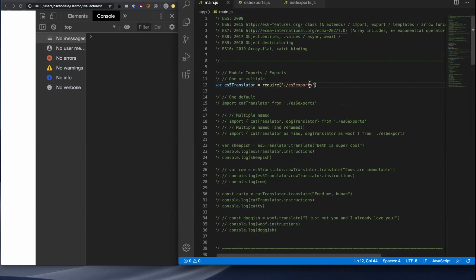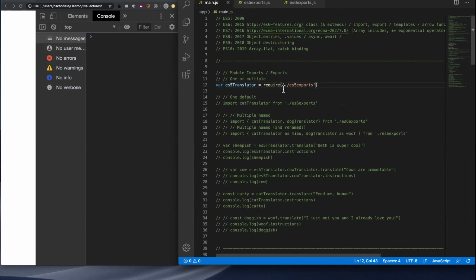And in my main.js, I am importing it like this. Or I guess it's a bit of a misnomer to say importing. It'll be confusing if I say importing, because we are going to literally import it, using the keyword import when we switch to ES6. But in our ES5, I've got to use this require. It's its own entity, and we want to use it to bring in our exports.